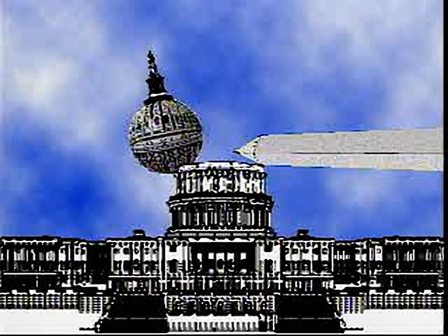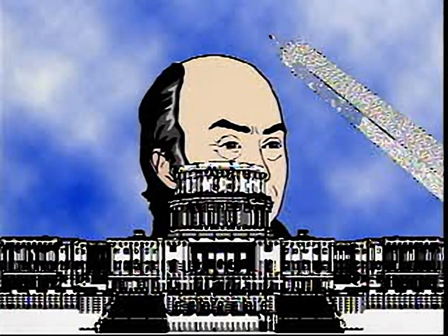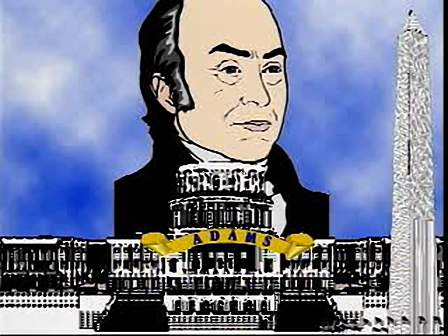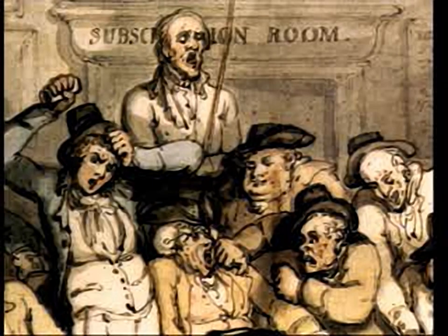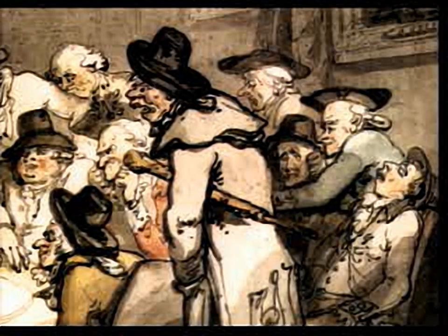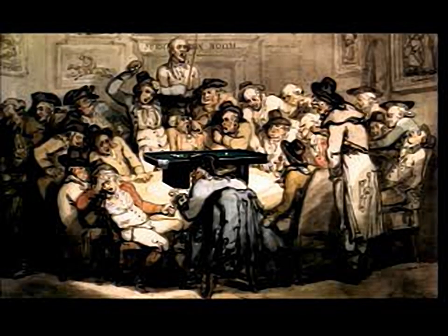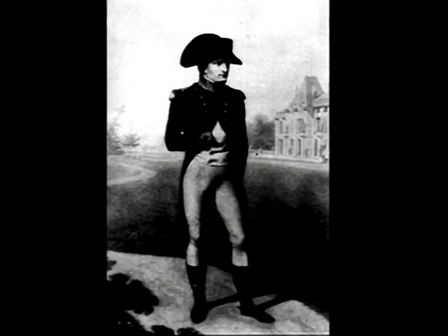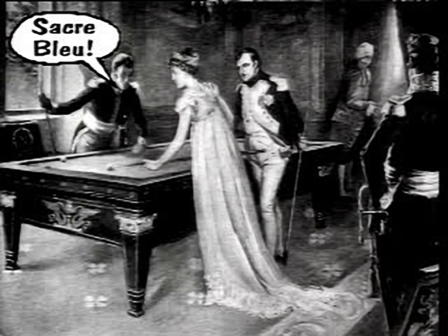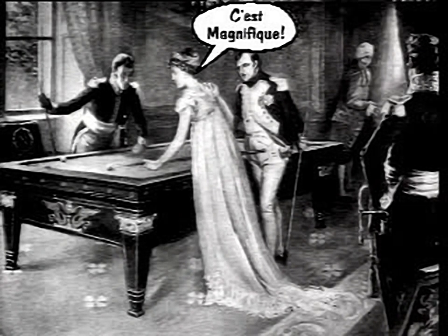Our sixth president, John Quincy Adams, was also a pool enthusiast. In fact, his request for a billiard table for the White House created loud criticism from others on Capitol Hill, bemoaning the incredible extravagance of such a lowly pastime. Billiard Gate, circa 1825. The great French general, Napoleon Bonaparte, was also a pool fan. He played a game or two during his exile in St. Helena, where he probably tried to hustle his guards the way he hustled most of Europe.